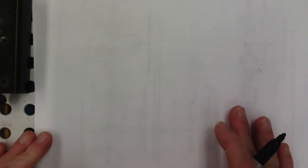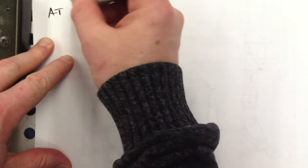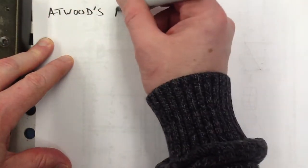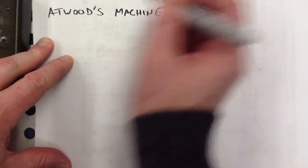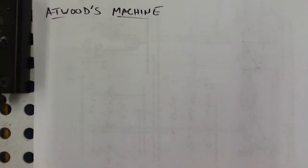Hey physics students, I'm going to give you some notes here about what is called an Atwood's machine. Sounds kind of scary. What does an Atwood's machine do? Well, it doesn't really do much.